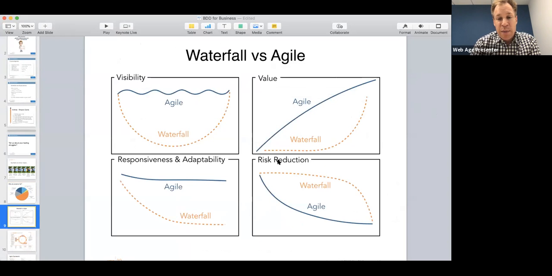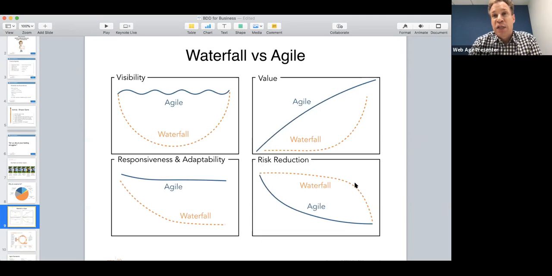Now, the one thing I wanted to talk about is risk reduction. In the bottom right-hand corner, there's a graph about risk reduction. This has a lot to do with waterfall, the orangish line, where we don't know a project is in trouble until near the end of the project. It's because everything takes longer than it's supposed to, and nobody actually gets to start testing on a waterfall project until the end. So until the testers start to look at it, we don't know whether there are any issues or not. And of course, testers are the group of people that get squeezed when time runs short. So if we need extra time, developers use extra time, analysts use extra time.